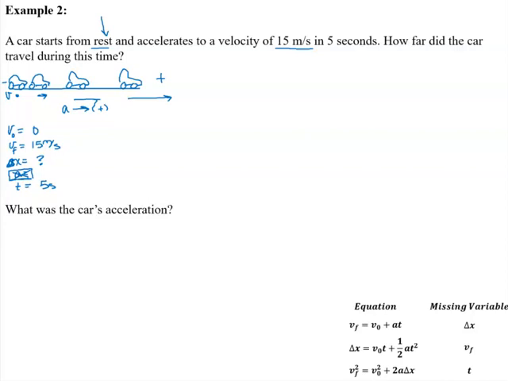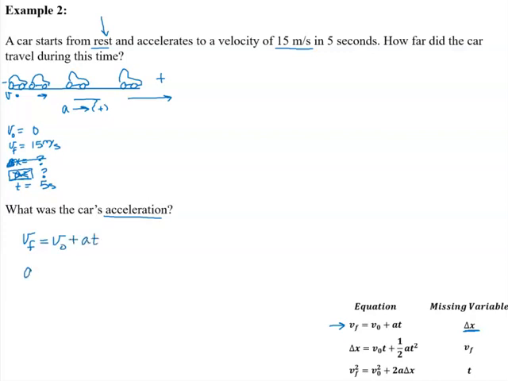We need the equation that does not contain acceleration. Well, if we look down here, we have a problem. All of those equations contain acceleration. So we can't use any of them to solve this problem. But what we can do is, instead of solving for our displacement first, let's solve for our acceleration, which means our displacement is now our who cares variable. So we can solve for acceleration using the equation that does not contain displacement. And this is also the next question. So we can solve using final velocity is equal to the initial velocity plus acceleration times time.